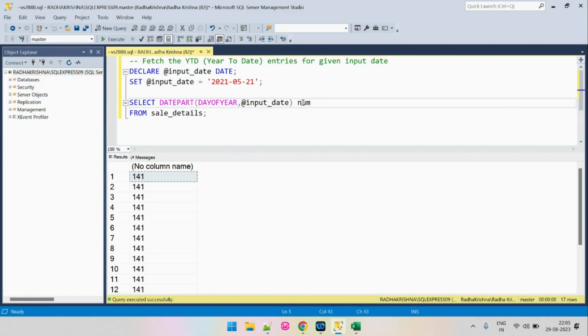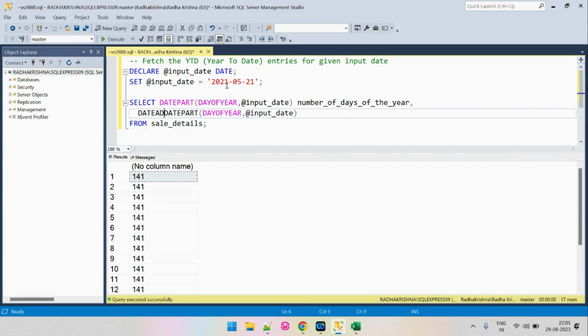This is number of days of the year. It is a long column name, but it's fine. Now we will subtract these many days from this date to get the last day of the year.